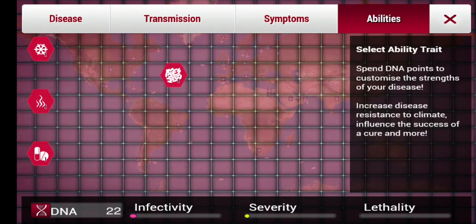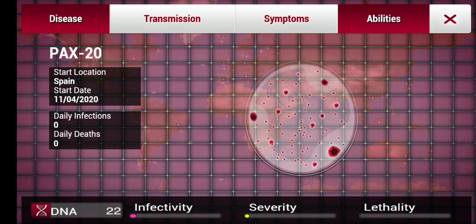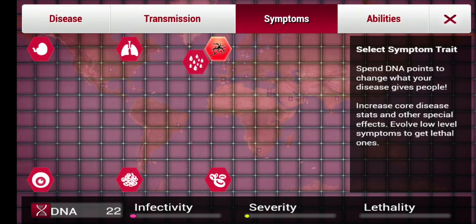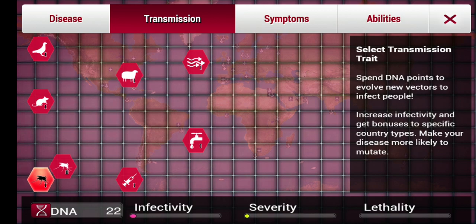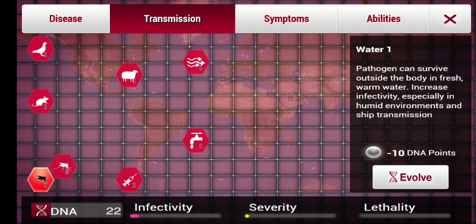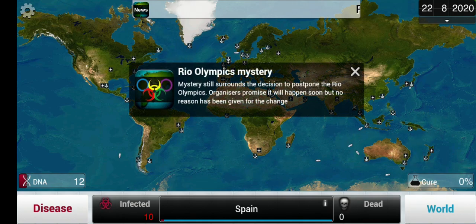Anyway, let's spend some of these DNA points. Okay, so this is the blood sample of an infected patient. As of right now, it looks like it's sort of just normal, but we can fix that. Heat resistance. We want heat resistance for. I want to go water. Honestly, I really just want to get this moving. You know. I'll get heat resistance soon.